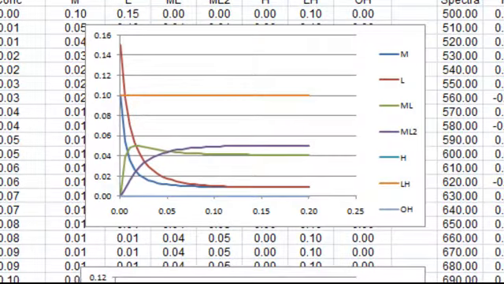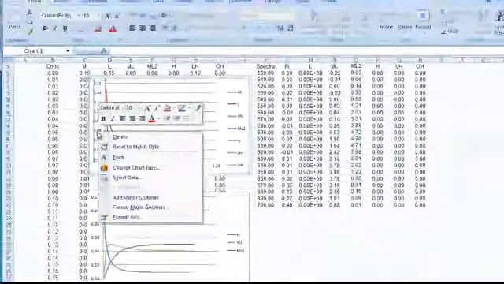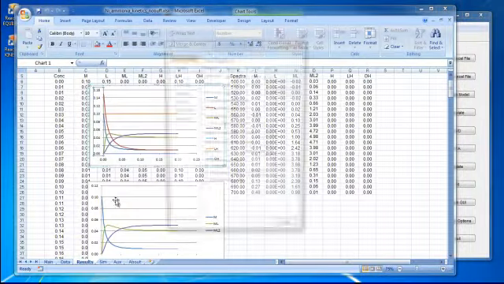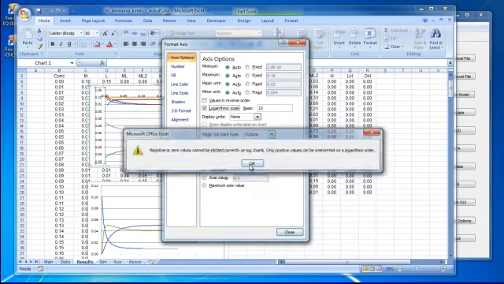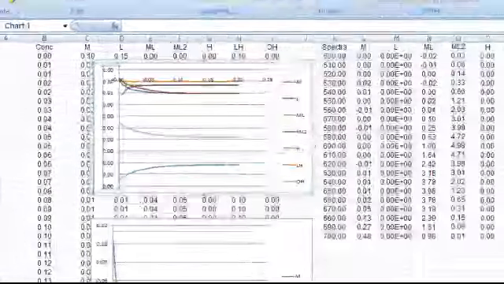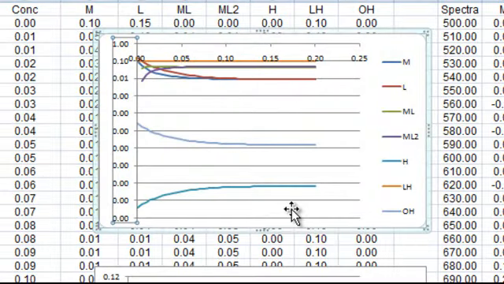Removing the buffer from the reaction does not affect the initial part of the reaction, as the pH and free L are similar, but due to complexation, the pH drops to pH 8, and this results in slower reactions and a different equilibrium position. Switching to a logarithmic display of the y-axis demonstrates the pH change much more clearly.